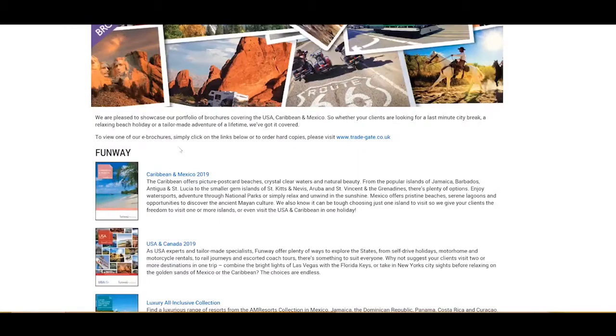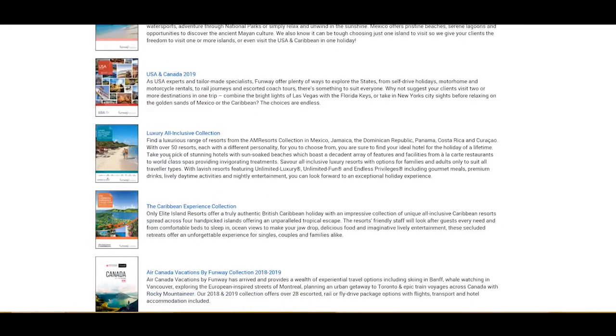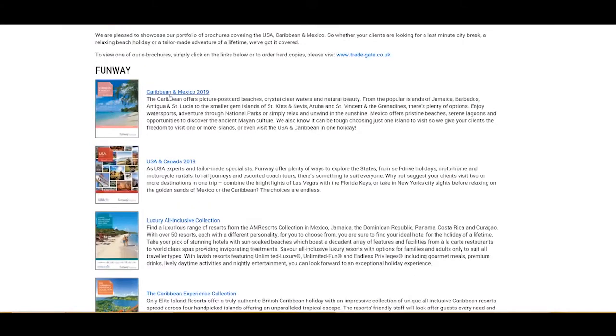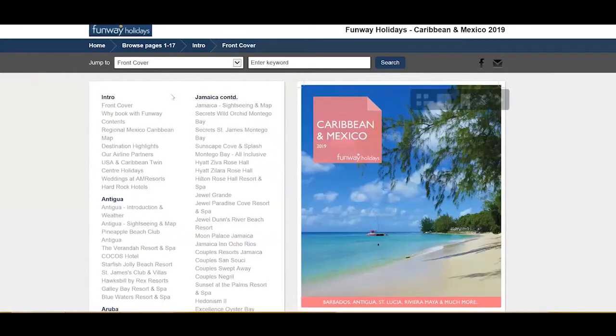brochures page. The reason I'm going to show you this is because not only can you view digital versions of our brochures as they are produced, but you can also tailor-make your own brochure.